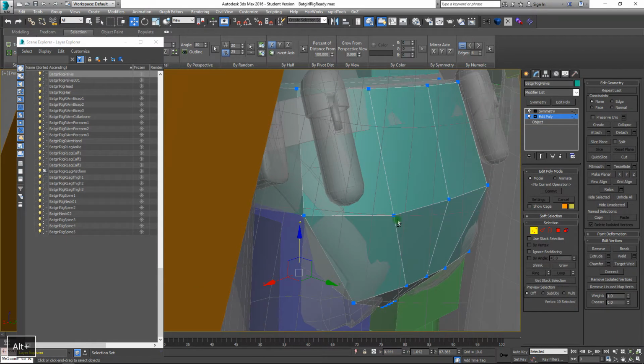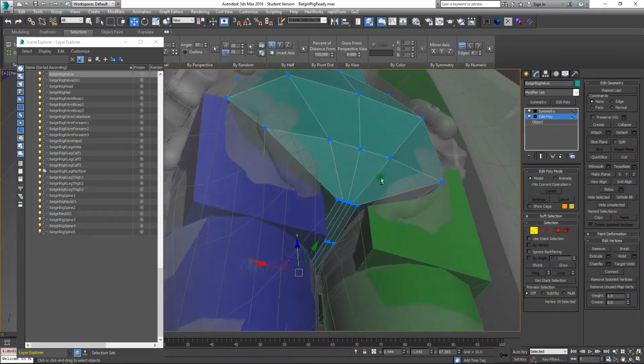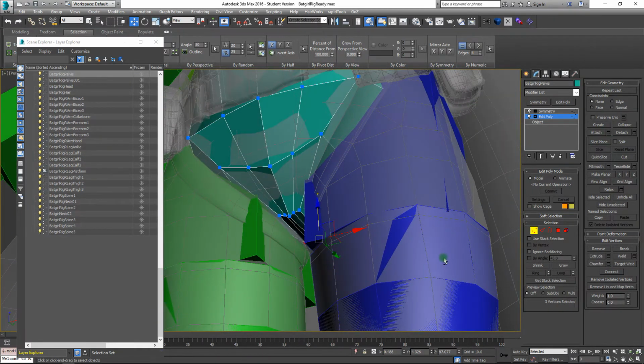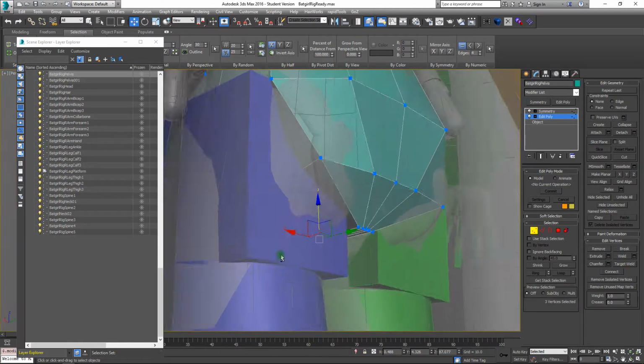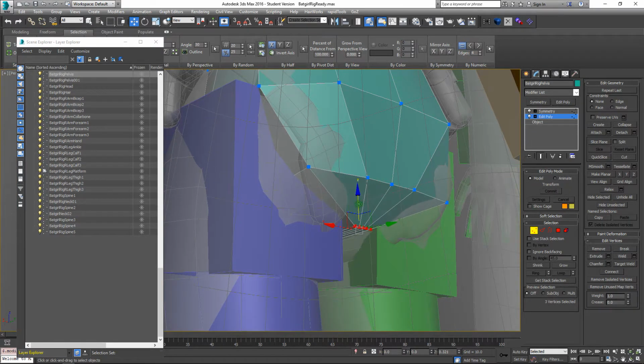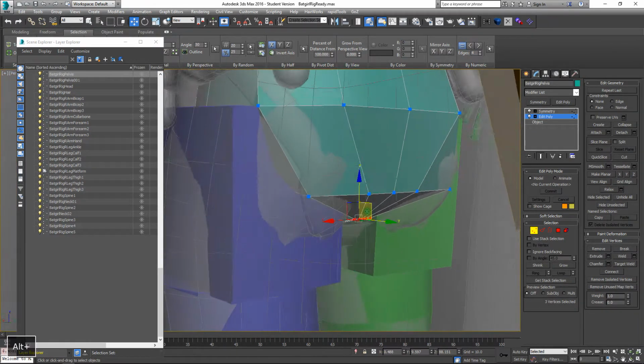Again, I didn't really pay too much attention to her butt. It's not the end of the world. I don't really need to move all of the vertices. Just something to approximate the shape a little bit better.